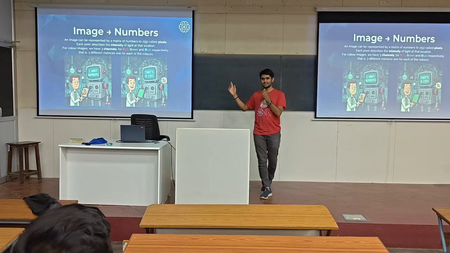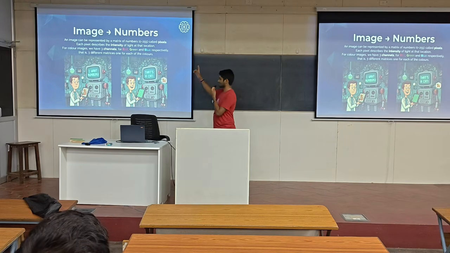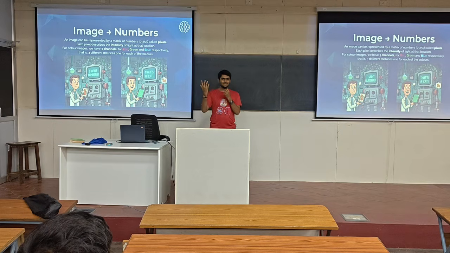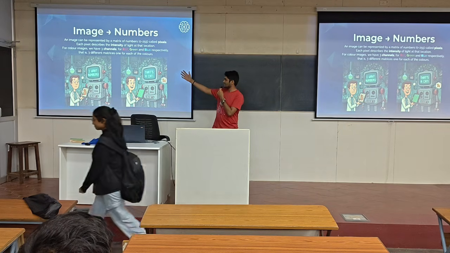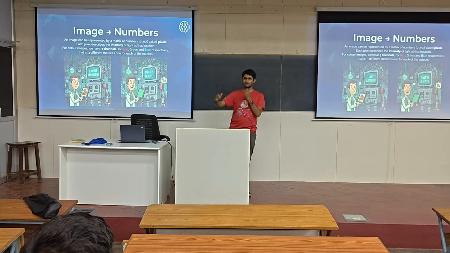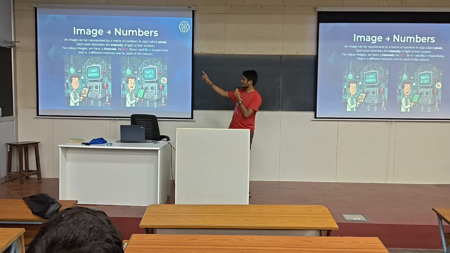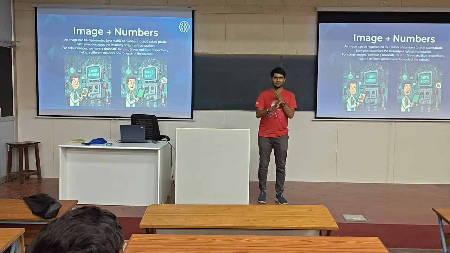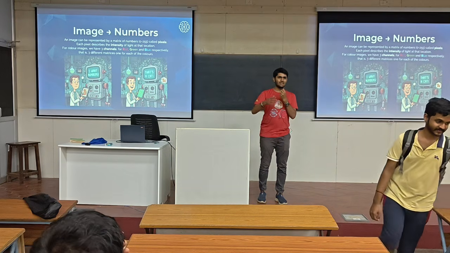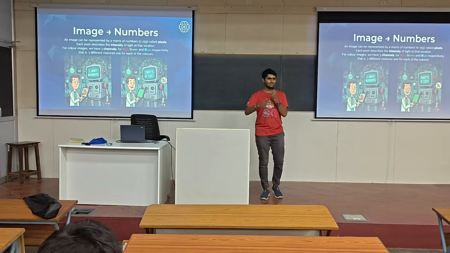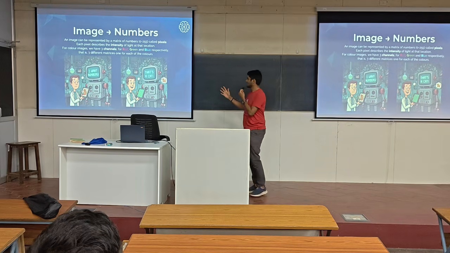Right, so this is a fundamental question, and the answer was found long back, since when JPG or PNG came up. We store an image as a matrix of numbers, and these numbers are in the range of 0 to 255. These are called pixels. They represent the intensity of the light at that point. For color images, you will have three channels, one each for red, green and blue. There is a color theory which says every color which we can see can be a combination of red, green and blue. And that's how it works.